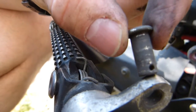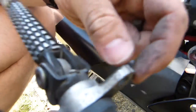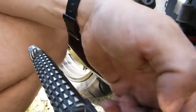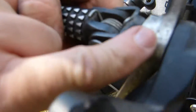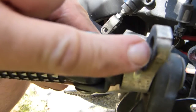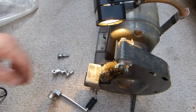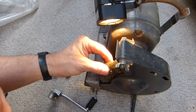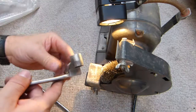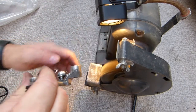I want to show you this pivot point as well because it often gets overlooked — it also needs to be cleaned, it's massively filthy. Very straightforward cleaning with lacquer thinner. This pivot point here is pulling down the master cylinder, so this pivot point and this one as well are going to get lubricated and greased — two pivot points. The foot peg comes out. On this side of the bench grinder is a brass wire wheel. Brass is a lot softer than steel and is perfect for cleaning rust.